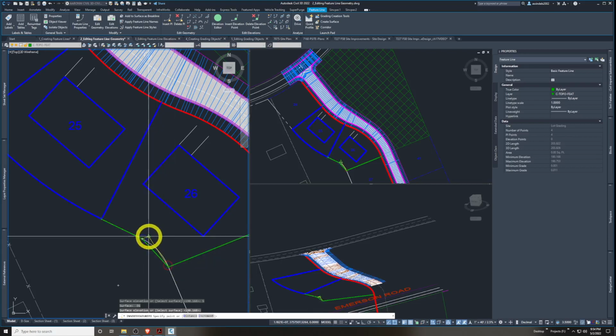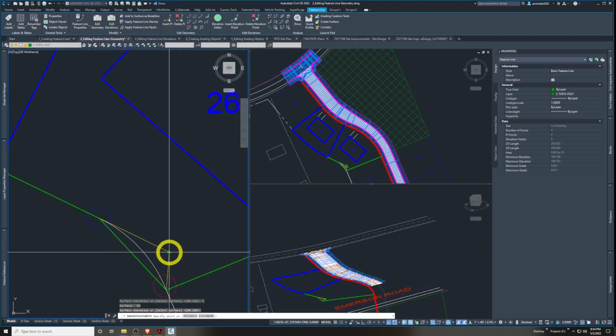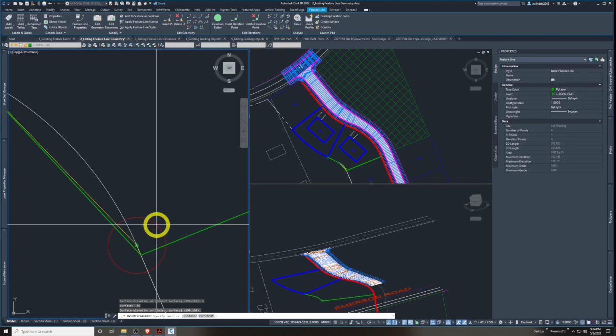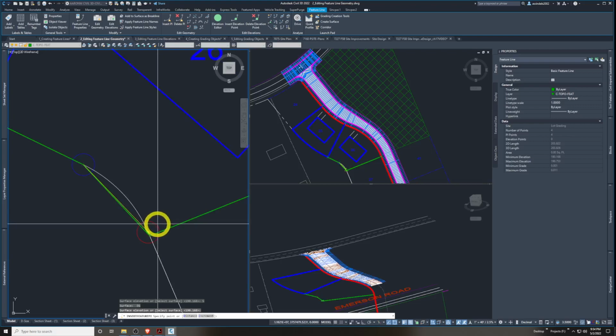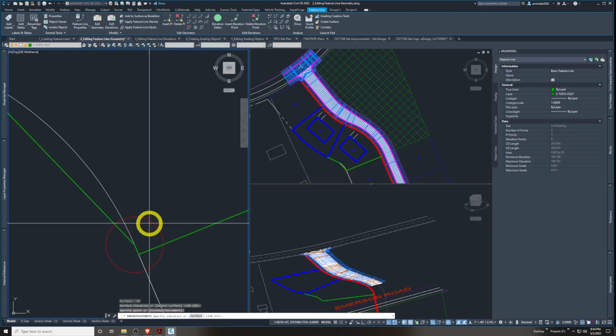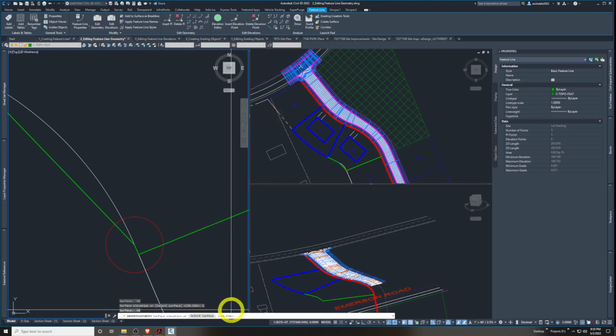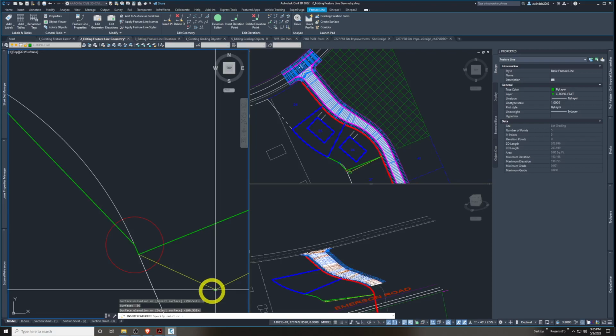Now the command's still live and open. So PIs, we always want to go to our horizontal spot, then it asks for the vertical. So horizontal, then vertical usually. This next point, let's snap to the center of this circle. It's a little close to this green line, a little awkward. So hover near the circle and it will go to the center snap like that. And now when prompted for an elevation, it should have found it. This should be correct. Let's just hit enter because I know that's correct at this point. But if you want to go through that again, go surface, select surface to make sure it is. Hit enter. So we've added two PIs.